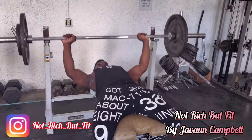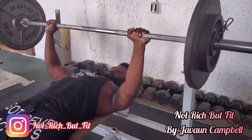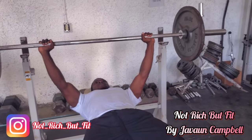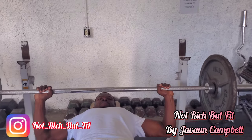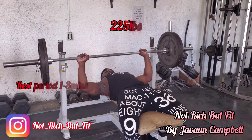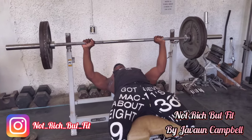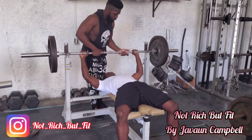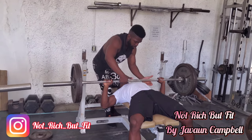Right here again, it's still me building my way up to my max. I'm not gonna go a lot, I'm saving my strength for the very heavy set. So this is not training for muscle, this is training to get your bench press amount way up. Also, when you're training muscle, you rest like 45 seconds to 1 minute. When you're training for strength, you can rest between 1 minute, 3 minutes, even up to 5 minutes, because you want to build all that strength back up to go as much as you can for the next set.